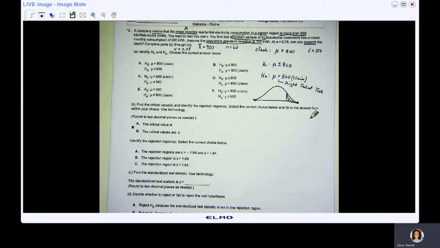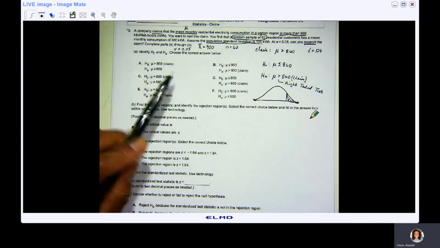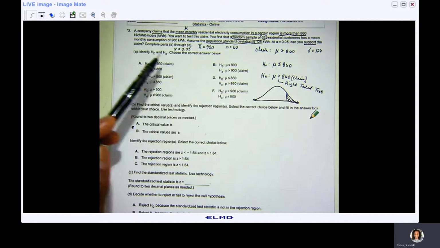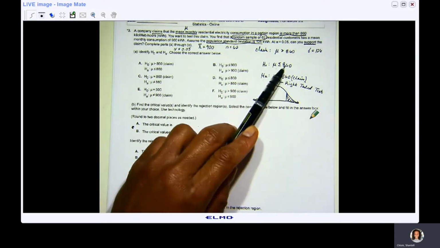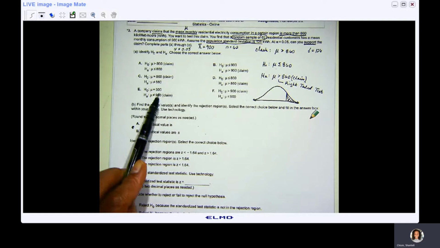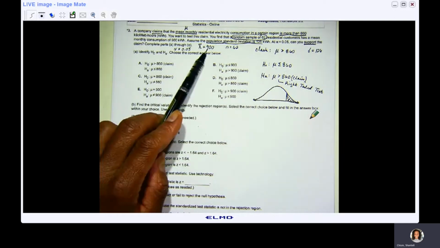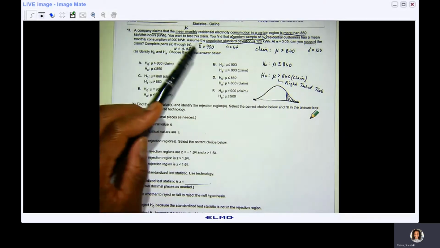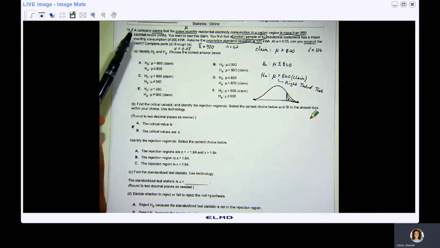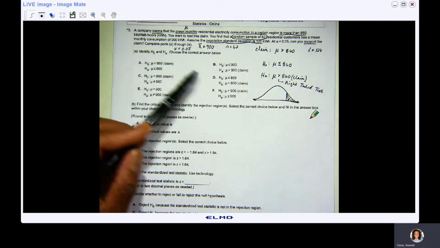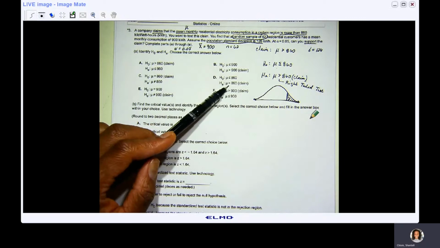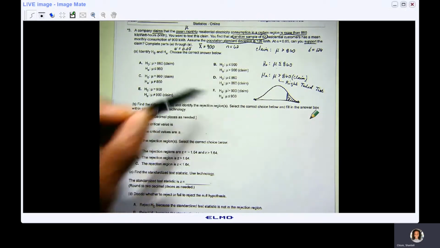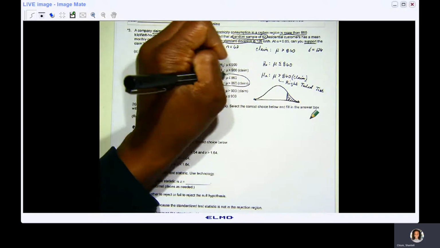All right. Now, let's identify H0 and HA. We already wrote them, but let's choose the multiple choice. Make sure you choose the right one that has the right number also, because notice that they threw in 900 a few times here. Remember, 900 is X bar. We're testing the claim for the mean mu, the population mean. That's just the sample mean, okay? All right, so less than or equal to 860, greater than 860, and the claim is HA, so that answer would have to be D.